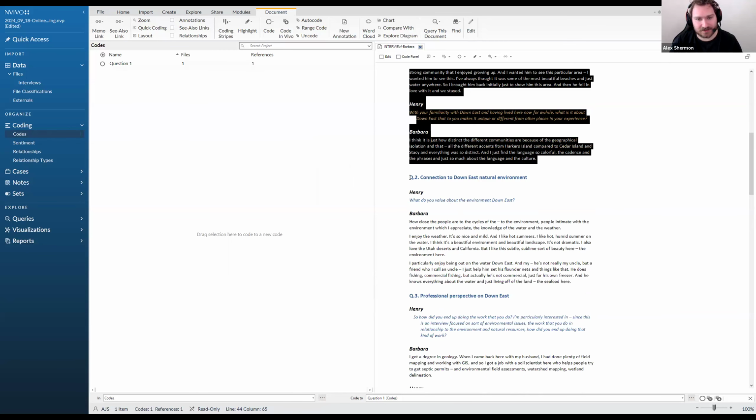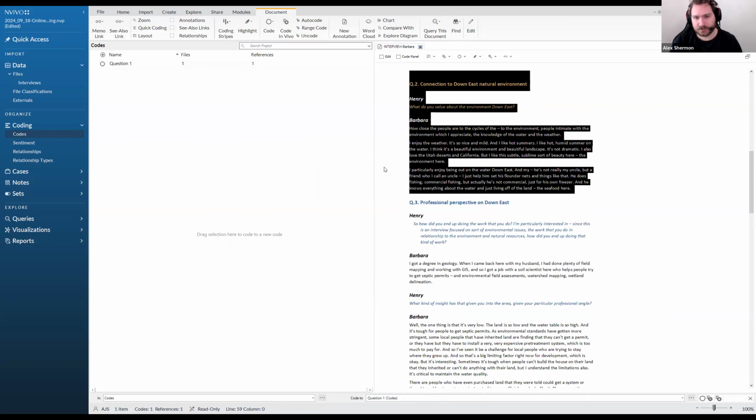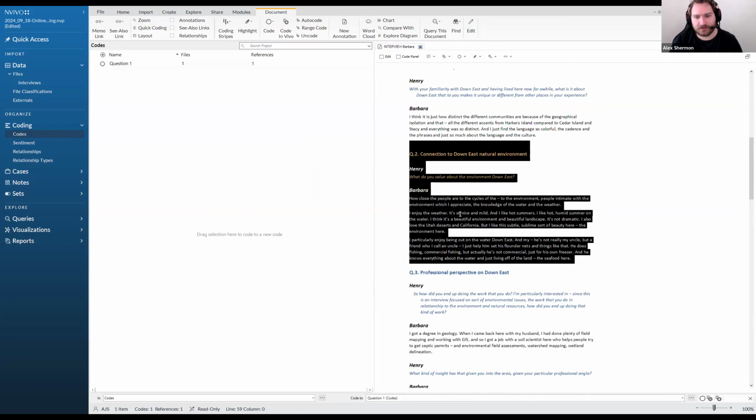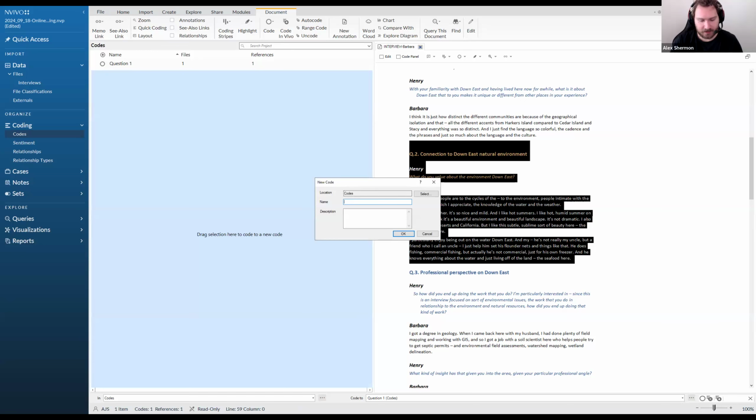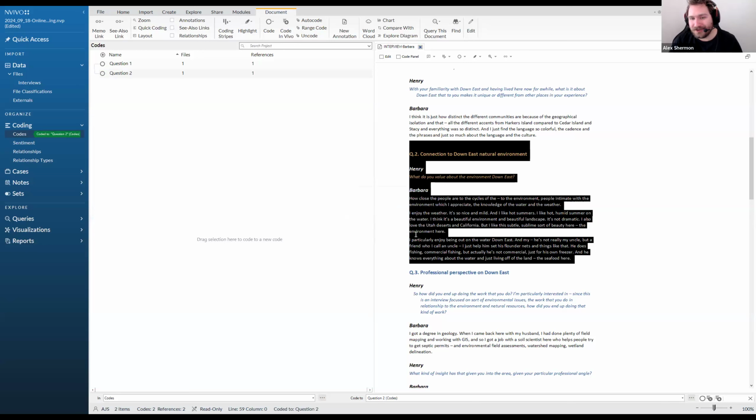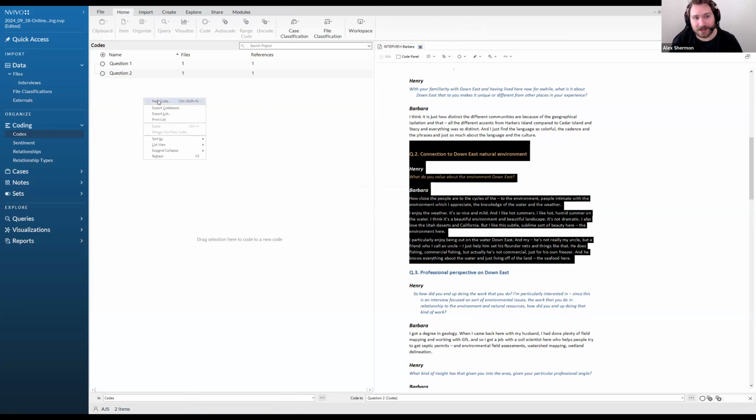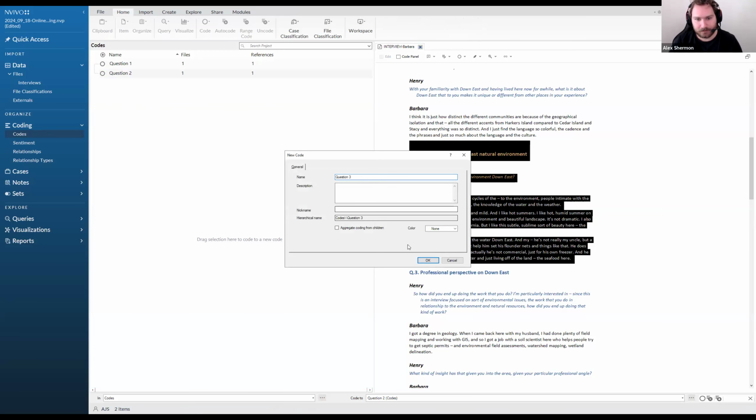Another way of doing that is I can select all of question 2, shorter question. And then if I hold down left click, I can drag into this big blue area over here, if I'm on the Windows version, and I can create a new code there, which I can call question 2. Now, on the Mac version, you can't drag and create a new code. Oh, it's a save reminder. How wonderful. Instead, on the Mac version, what you need to do is right click and create a new code.